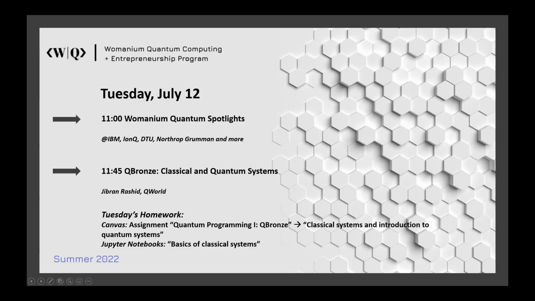Malu, it's all yours. Yes, thank you very much, Jibran, for the lecture about classical systems. I think we all knew what a bit is, 1, 0, but with the matrices, you added some additional dimensions. Today, we started with the WOMANIUM quantum spotlights, discussed everything from quantum sensing with light, the prisoner's dilemma with quantum, or quantum computing applications in finance. I hope you got inspired by that, and then you got a solid basis by Jibran, followed by the transition into quantum tomorrow. As Jibran explained, for today, there are Jupyter notebooks to repeat everything, do the homework, and then there is a Canvas quiz, the assignment.